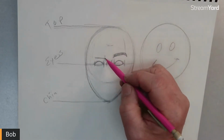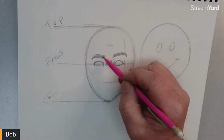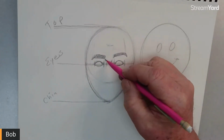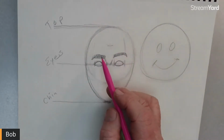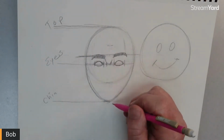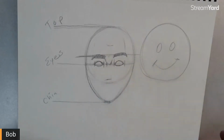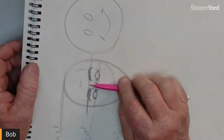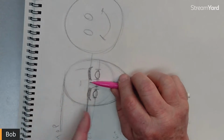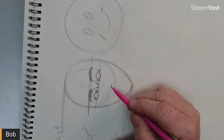So I'm going to go ahead and do the other eyebrow now, coming out. This person has very thick eyebrows, kind of the Ali MacGraw of basic face proportion dummies. Now, once I've got the eyebrows, that is a very important part, because halfway from the eyebrow down to the chin is where the tip of the nose goes. So I can measure with my pencil. I'll put the tip of my pencil on one point, and I think that's about halfway, so we're going to check it. I'll put my thumb where that is, and then I move it down there, and lo and behold, I magically got lucky. It's right there.